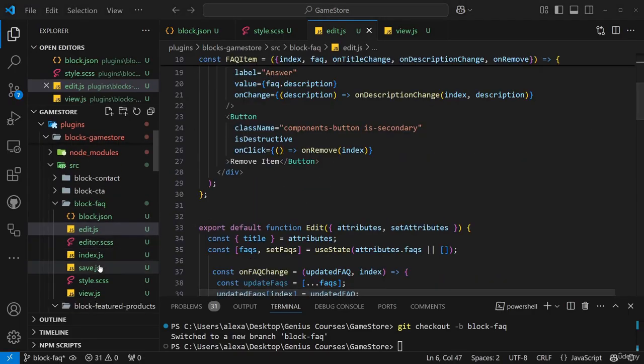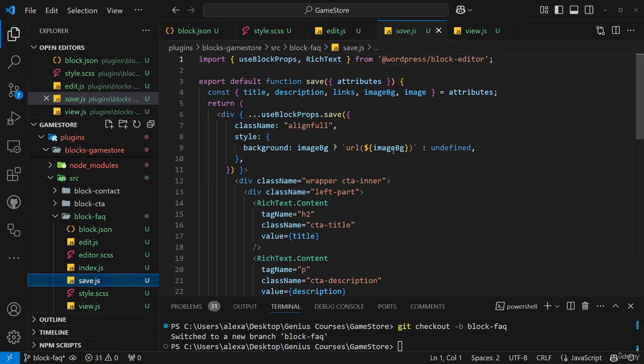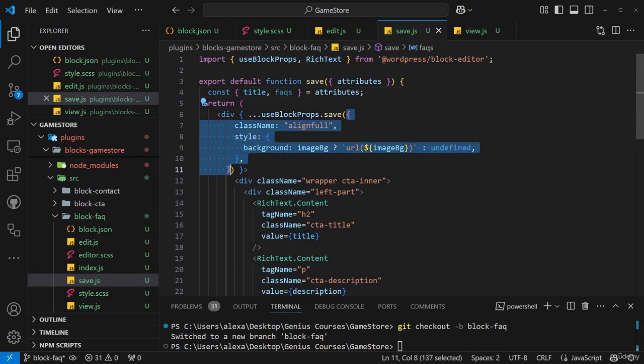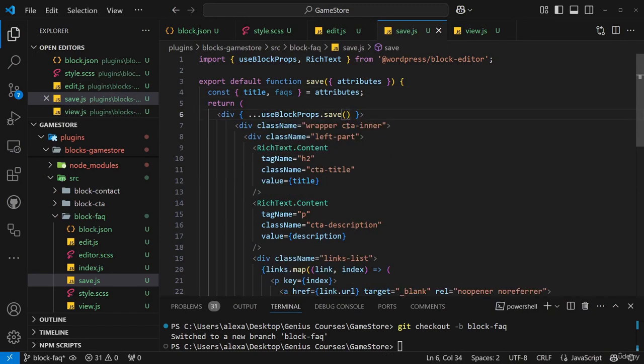Let's now implement the site. Go to the site JS. So we are interested in useBlockProps and rich text. Unload. We only have two variables, and the block props is empty. We don't pass anything. Inside there will be a component.